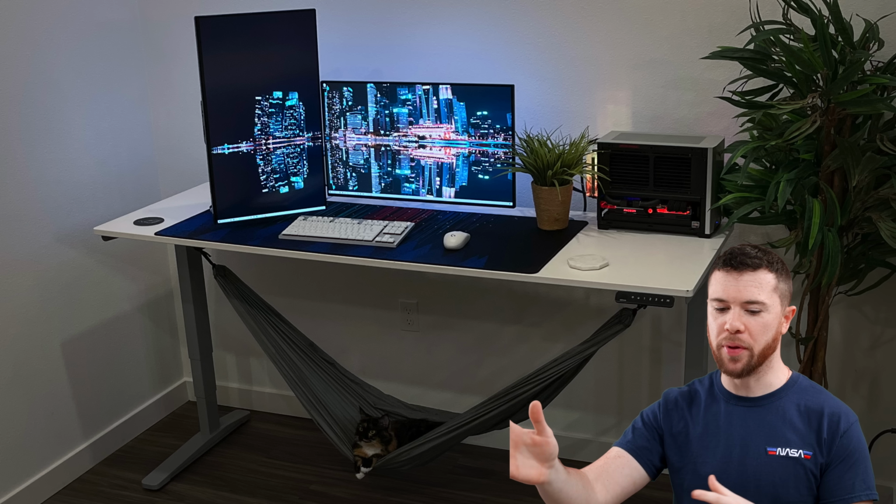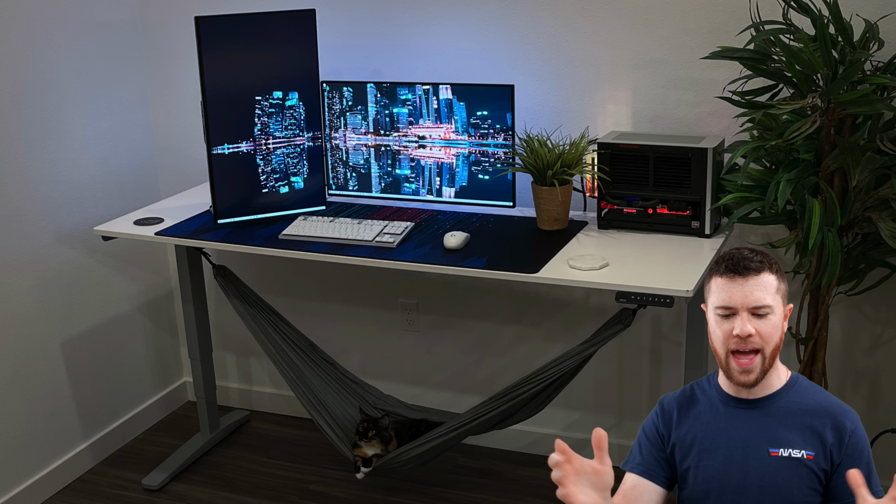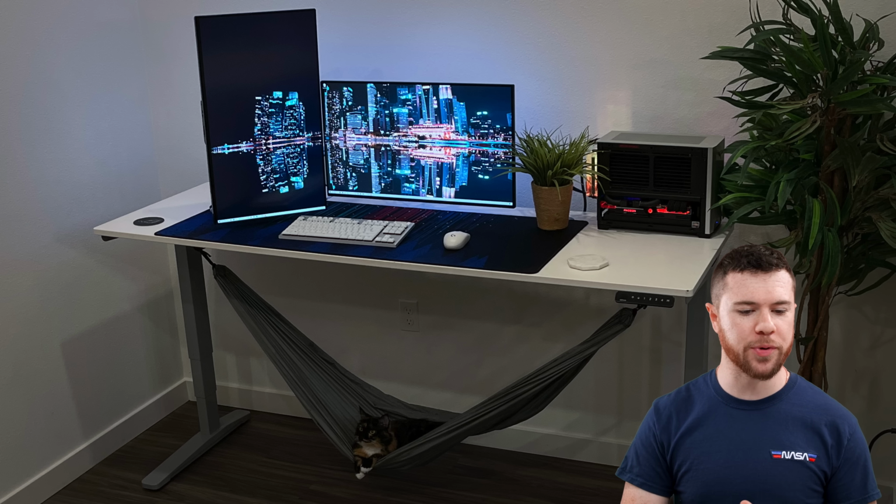That's a tree, not a plant. A little RGB light strip behind the desk or behind the monitor, just to give us some more accent glow, but pretty simple here. Good stuff from Omar. Now we've got Jared bringing in all the luscious vegetation here with a very green setup.